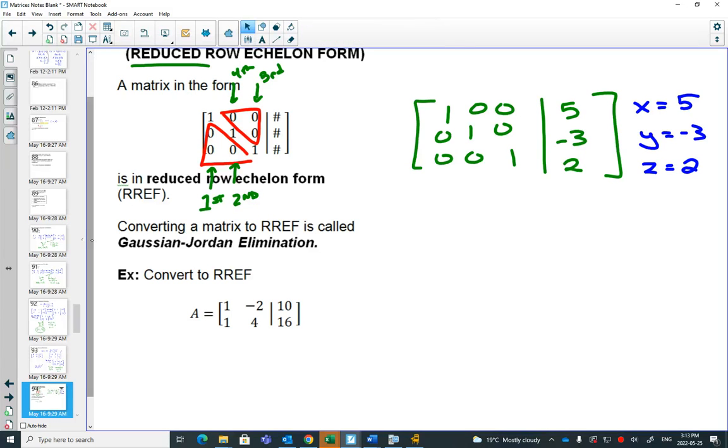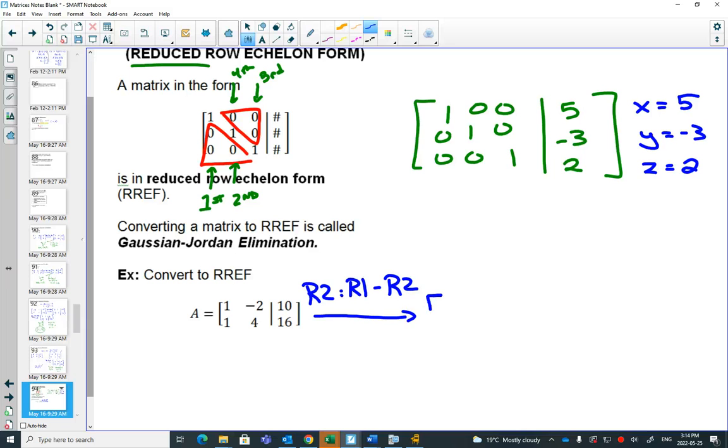So we have our matrix. It's already set up as an augmented matrix. And first, we want to get this 1 in row 2 equal to a 0. So what can I do? I can take row 2 and change it to be row 1 minus row 2. Can you see that you could have also done row 2 minus row 1? Both will give you the same thing.